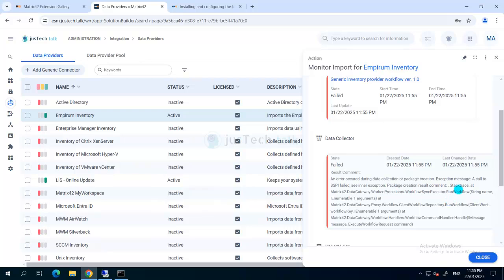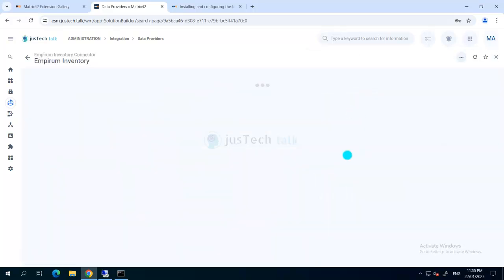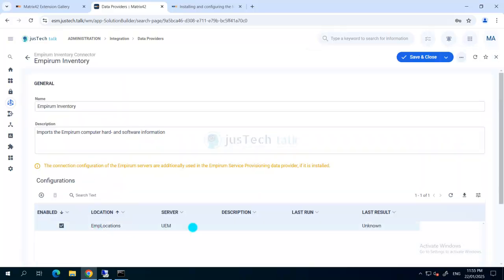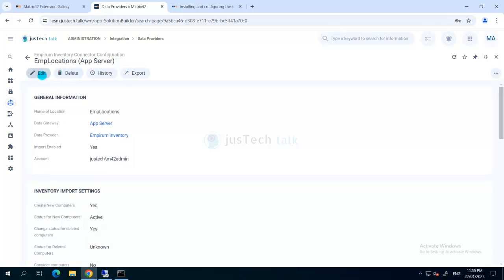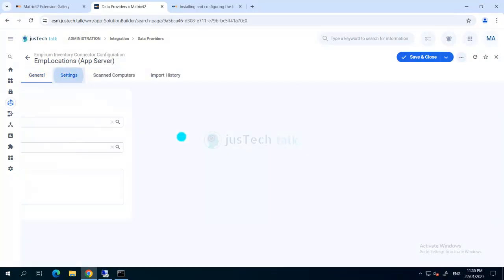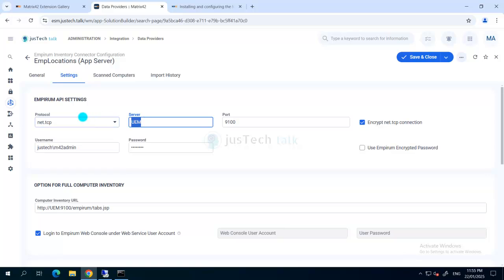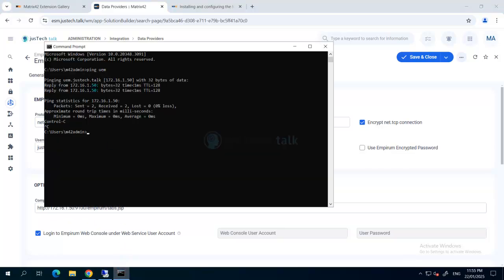And if you see over here, a call to SSPI failed, and this is something which I was referring to. Sometimes we get this kind of error, so you can go back over here, edit, and change this to the IP address of your Empirum server, which for me is this.